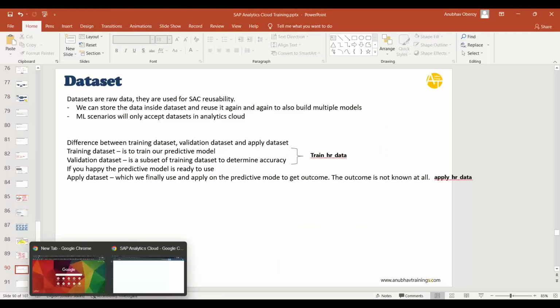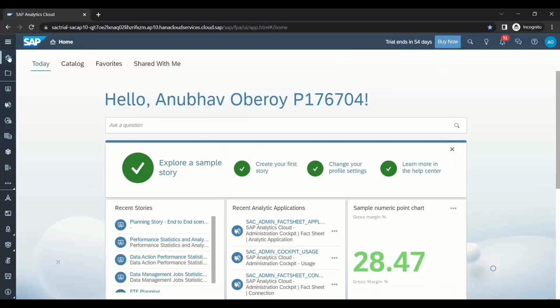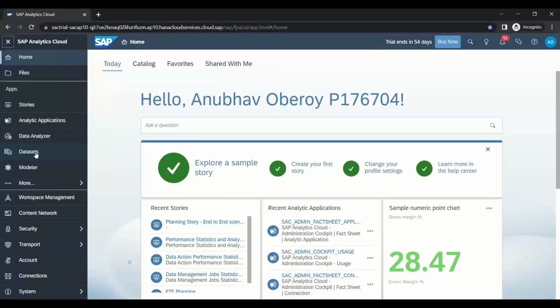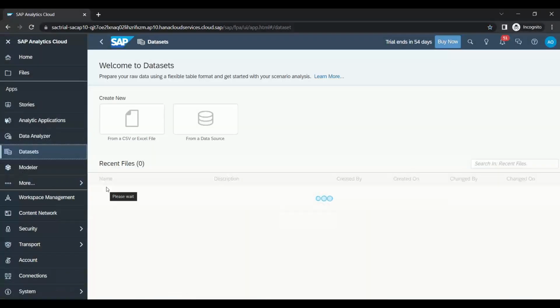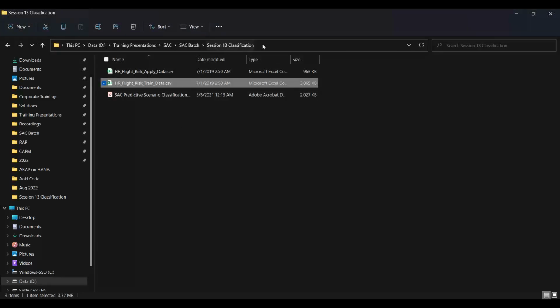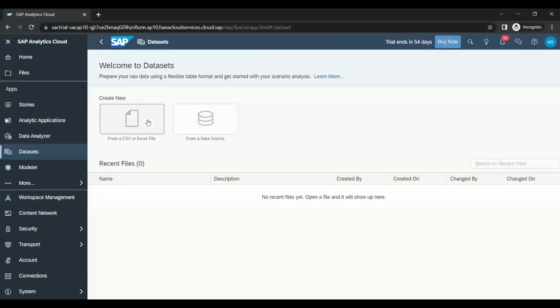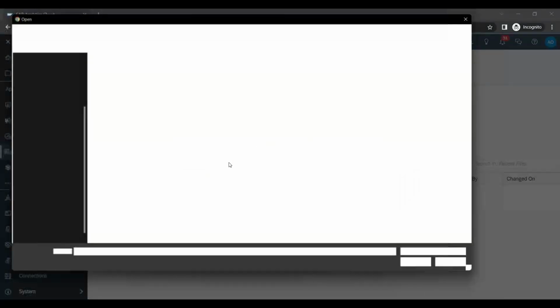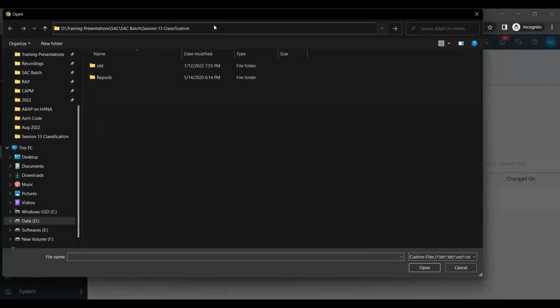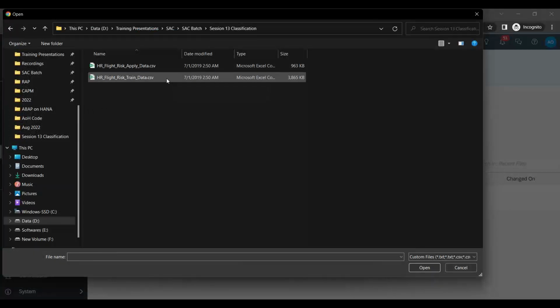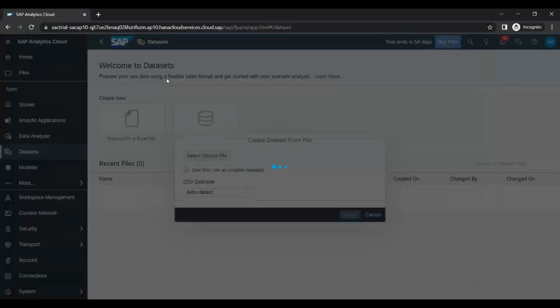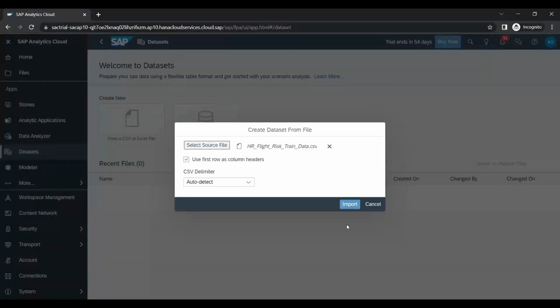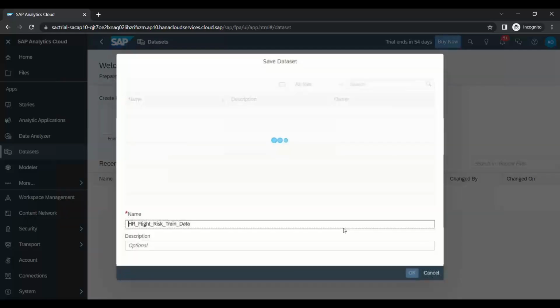So let's go and use SAC. So I'm going to create a data set. So I go to data sets here, this one. It's raw data for reusability purposes. And we are just going to take this and I'm going to upload. Remember, in the trial account, you can upload only 200 megabytes of data. So if we have problems in the future, then we will have to clean up some old models which we created in the past. So I just import now.